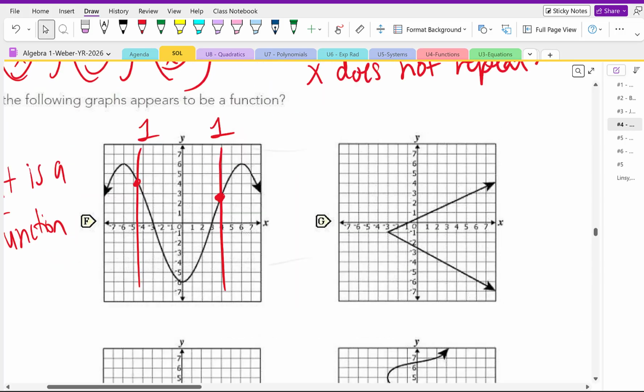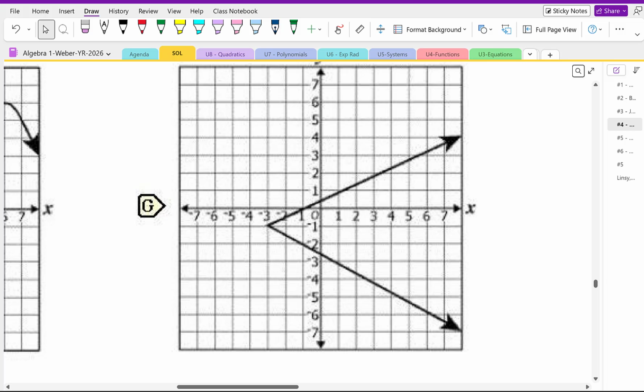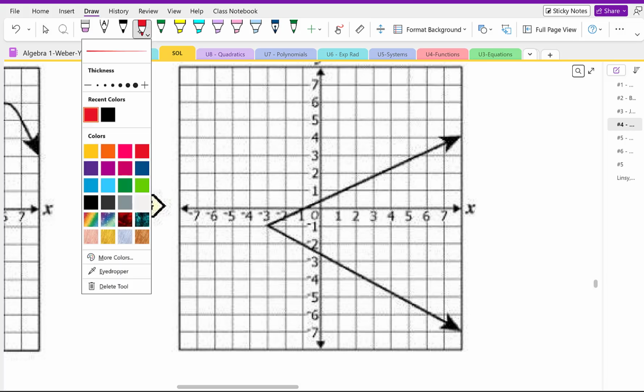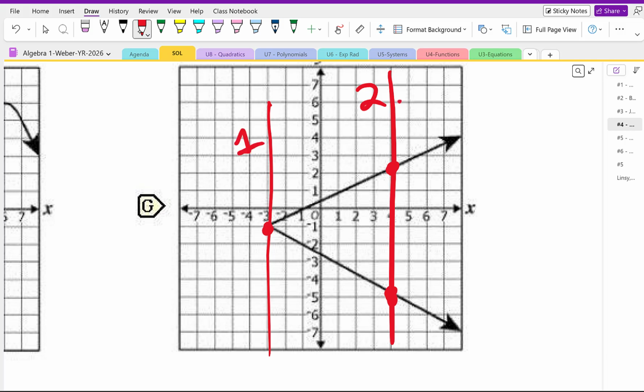because 1 is good. Now, if I go to G, for example, if I was to draw my line here, I could say it only touches one time. Sometimes you do need to check multiple locations to make sure, because watch, if I draw it here, it hits 2 times. Okay, and remember, if it's more than 1, it's not a function. So because there's a 2, say not a function.